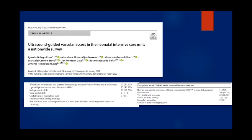And I think this is a common pattern that we see with point of care ultrasound, that there is a recognition of how much it can help our babies, but there is also a degree of, I would say, latency in acquiring the skill or learning it, partly because it could be time consuming. So this is a nationwide survey that was done in Europe. I think it was done in Spain, when they asked people how they would recommend that trainees learn ultrasound guided vascular skills. Around 40% agreed, and around 50% of those said that it is an indispensable skill to use ultrasound for vascular access, and none actually said that it is not useful. But still, it is not a widespread skill.